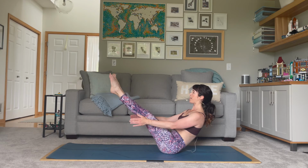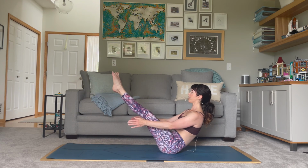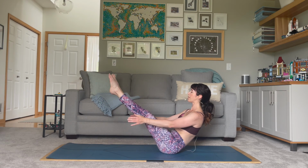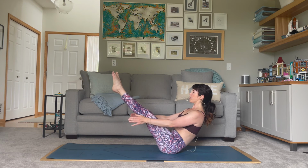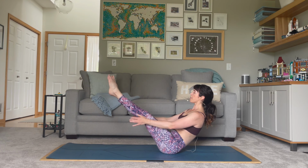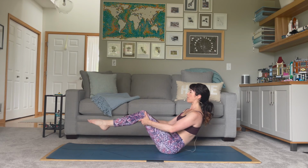Feeling those shakes everywhere. Inhale, lowering down. Exhale, up to boat. I think we have one more. Inhale, lowering down. Exhale to your boat. Here we're going to hold for 3 breaths. Very good. Lower the feet to the mat.